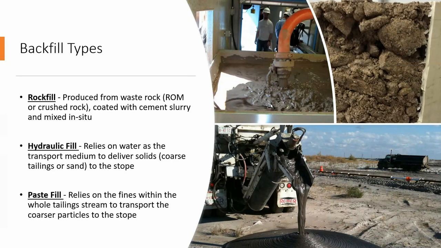The third, newer option is paste fill. Paste fill utilizes the whole tailings stream and effectively thickens the material beyond the point it would naturally thicken. The material is dewatered to a cake using pressure filters or vacuum filters, then water is added until it forms a very viscous fluid — think ketchup put in the freezer, almost solid. The key classification of paste fill is that it forms a non-segregating fluid; if you had a mound of paste, none of the water would bleed out no matter how long you left it.